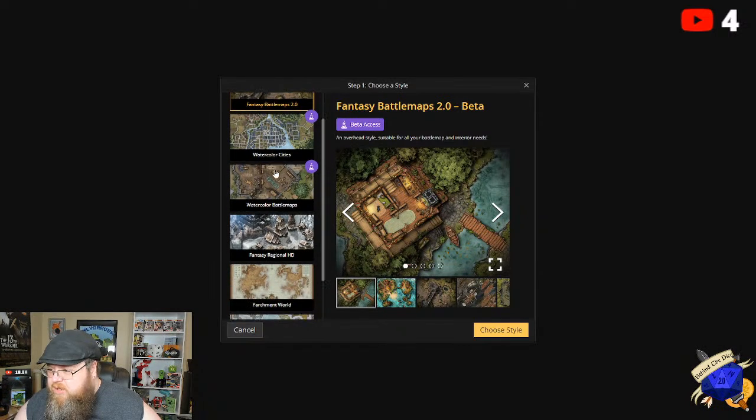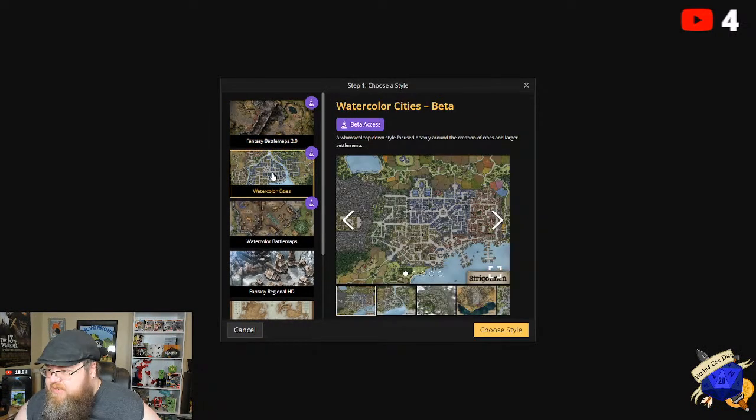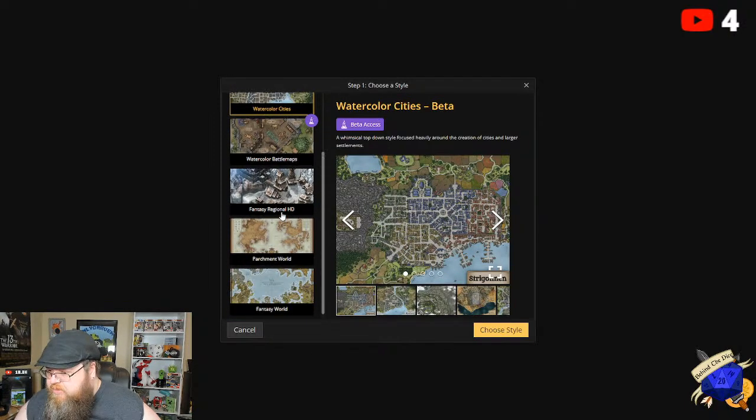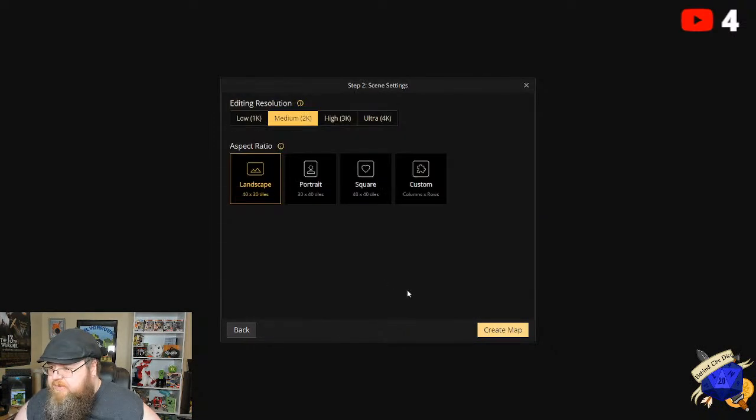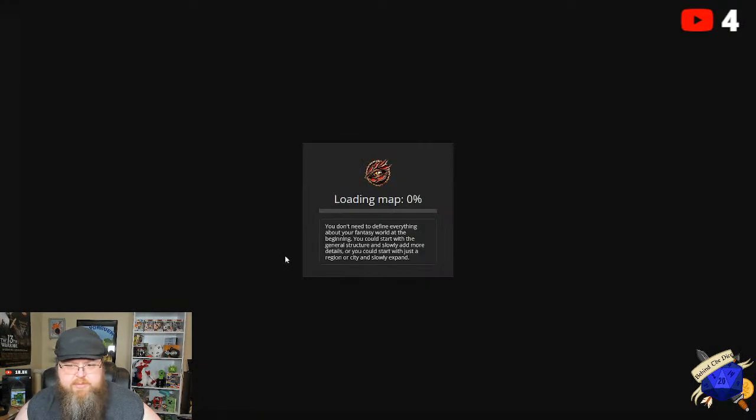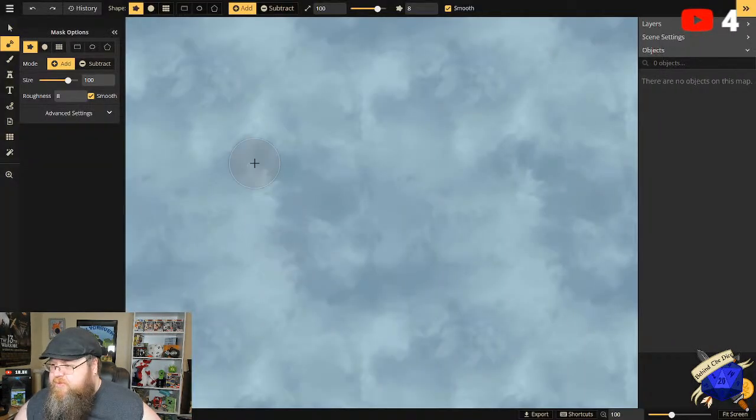Let's see. So watercolored cities is the one that I chose last time. That's what I was going to try to do it based on. That looks like a city, right? That's kind of what I'm looking for. That style. Landscape. That's that one. Loading maps. Here's what it looked like last time.